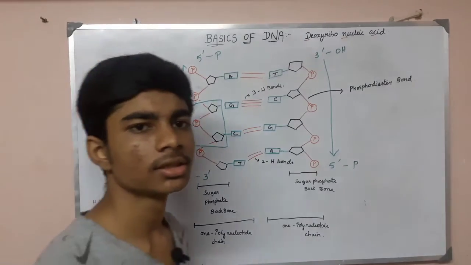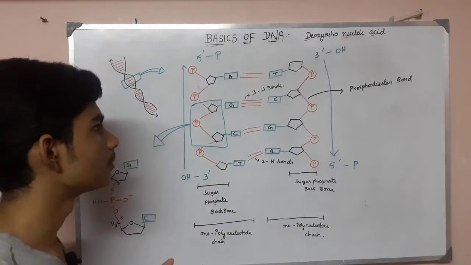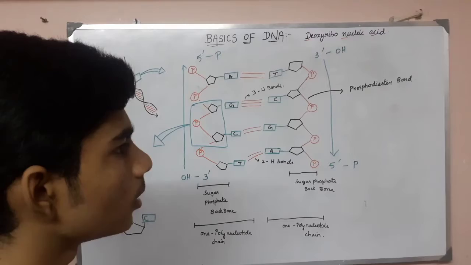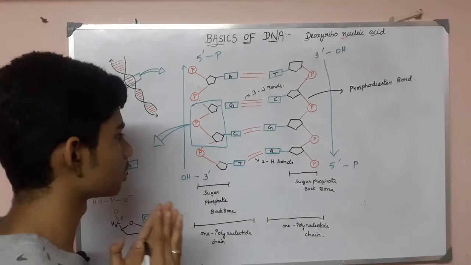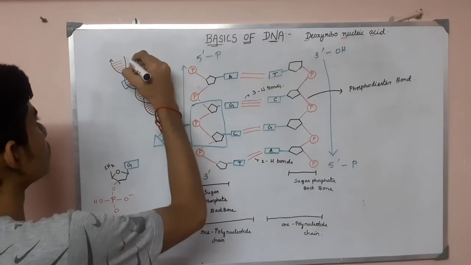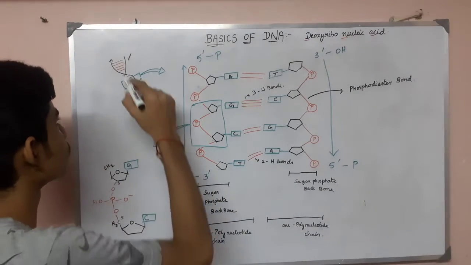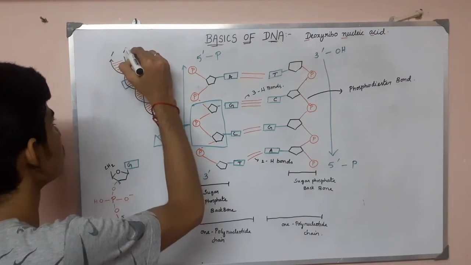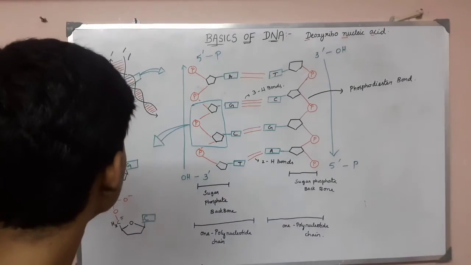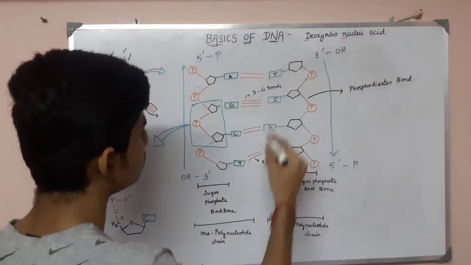So as we see the structure of nucleotide, now let's see the detailed structure of DNA. How DNA has been formed, how the DNA structure will be. So let us see. This is the DNA structure. DNA is an anti-parallel structure with 2 strands. This is one strand, this is another strand. Let us see the detailed structure of a DNA. This is the detailed structure of DNA.